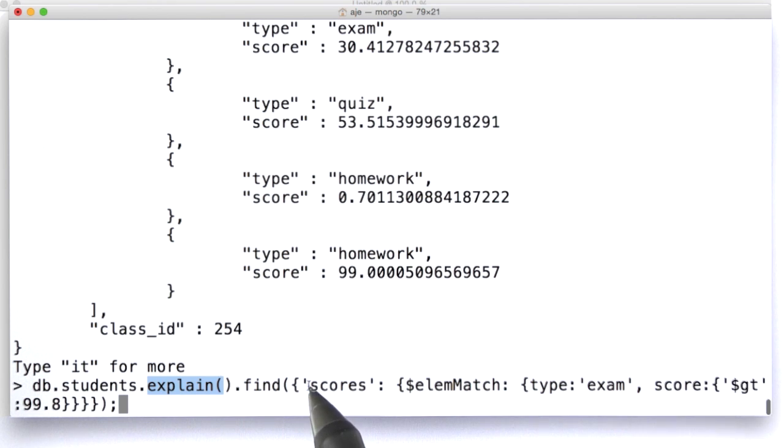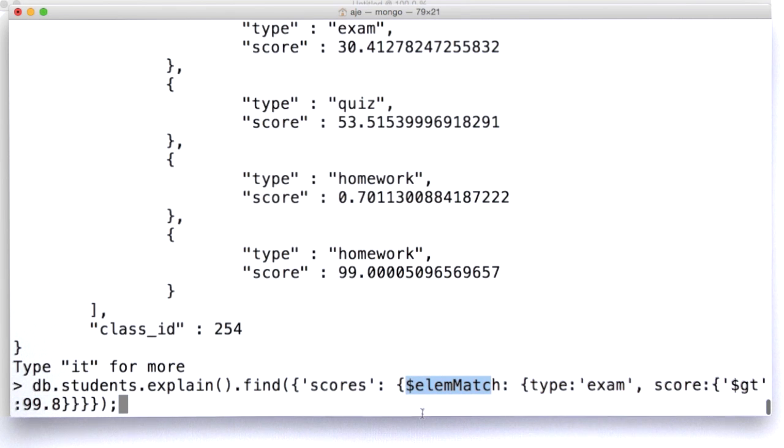So we're trying to inspect the scores array inside the document. And then we want to find a document which has an element of the array that is of type exam and a score greater than 99.8. And to do that, we use this operator called elemMatch.